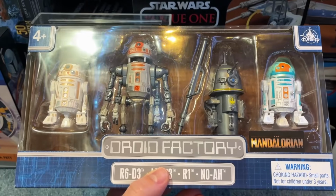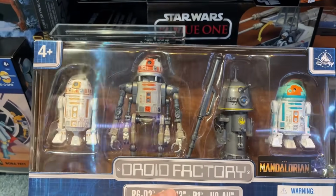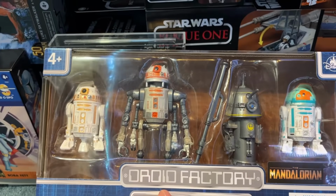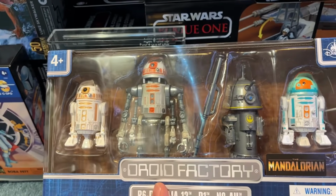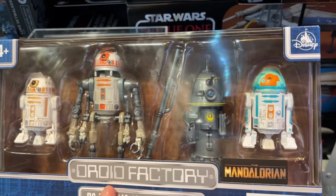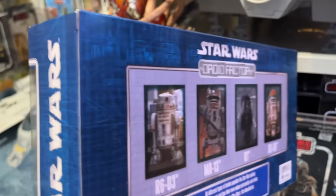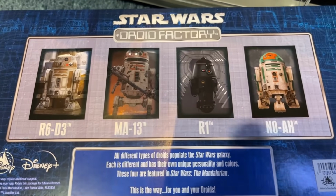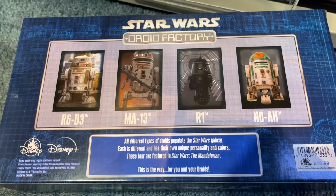Here's a Disney Parks droid set from 2022. You'll notice that there's that droid from the lava scene, where they were trying to get out in The Mandalorian at the end of season 1. They released him here at Disney Parks. There's one of the Republic droids from the prison ship, and of course a few other droids from the show as well. So that came as a 4-pack. It's a pretty neat one. They haven't released these figures separately, so it's nice to be able to pick that up. There are the names of the droids, and it's a worthy set to pick up from the Disney store if you're a droid lover.